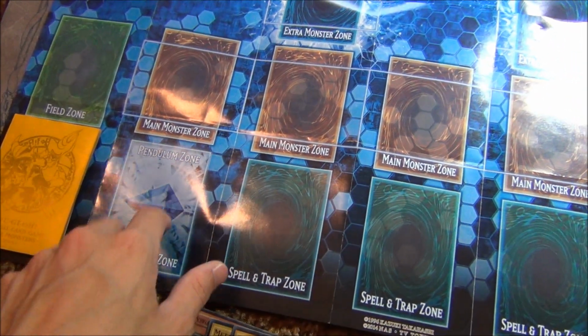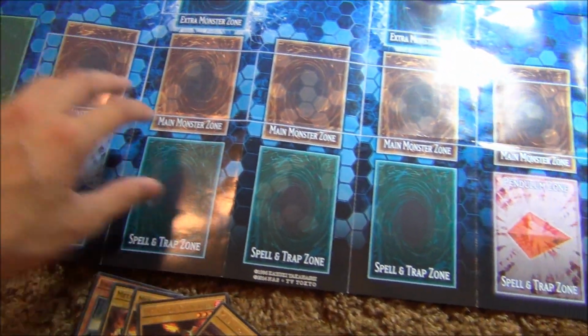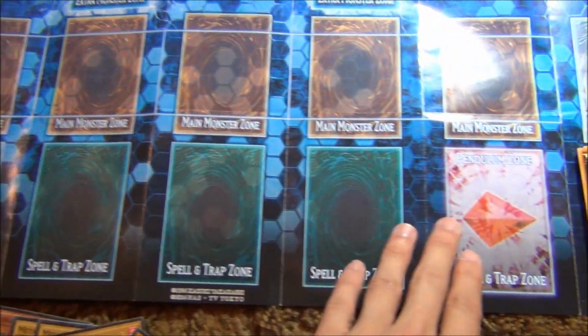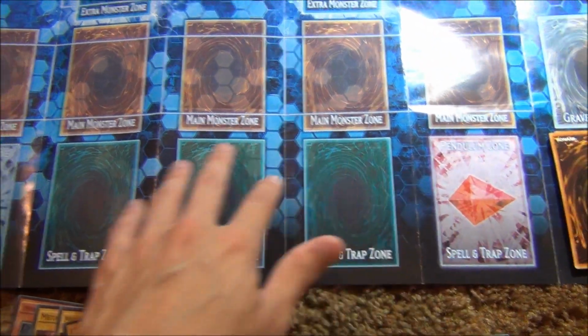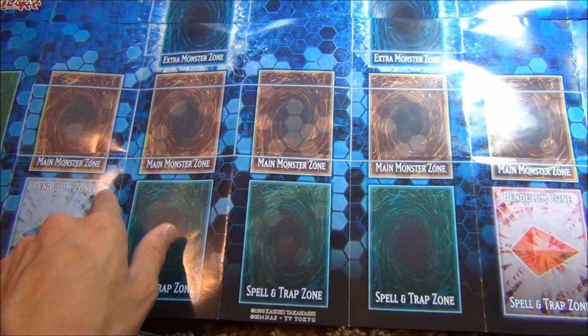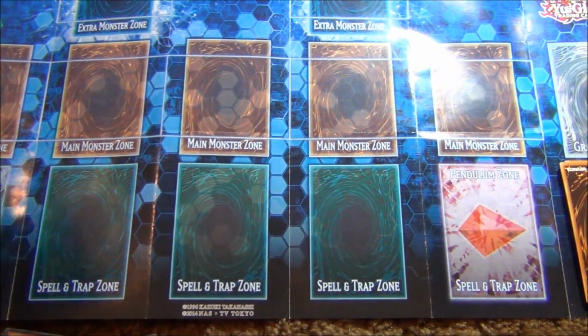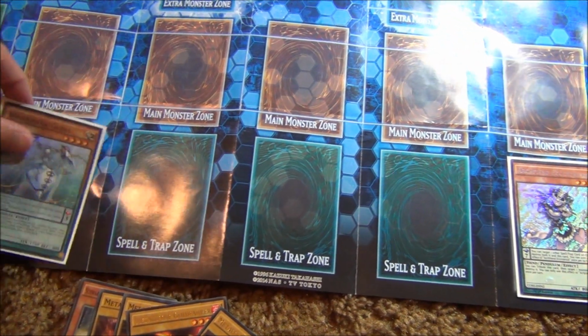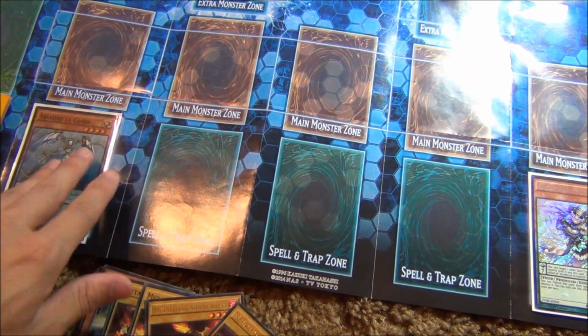So the field Pendulum Zones used to be in a different zone. You still got to use 5 spell and traps, but that's now different. Now your Pendulum Zones are in your left and right most outer spell and trap zone. As you can see, when you pendulum up, for example, if I activate Archfiend Eccentric, I have to scale it up over there and then activate Guiding Ariadne.